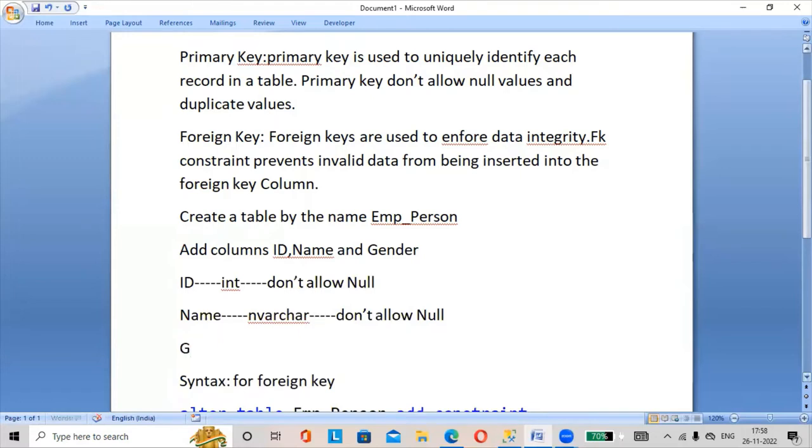Then gender: gender is integer, allow nulls. Very good.